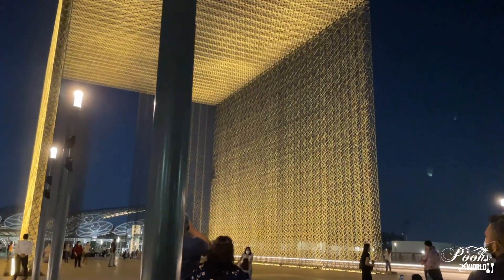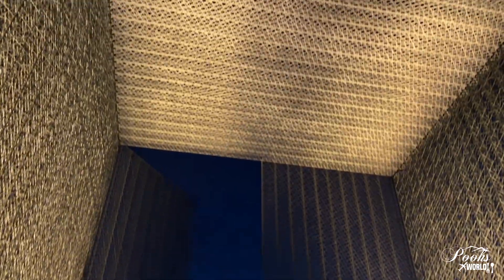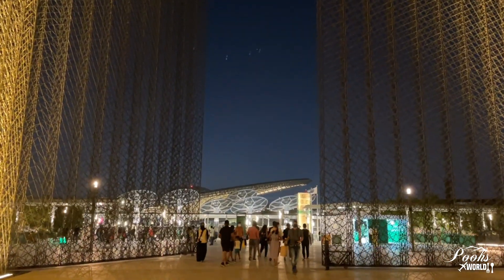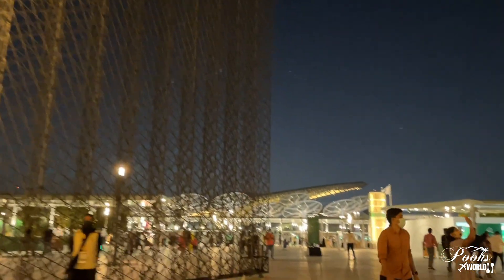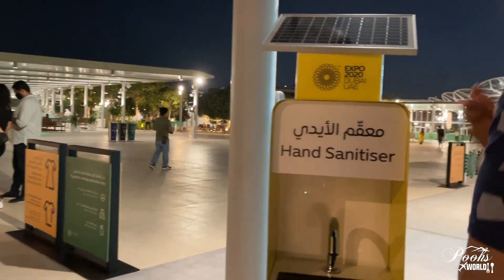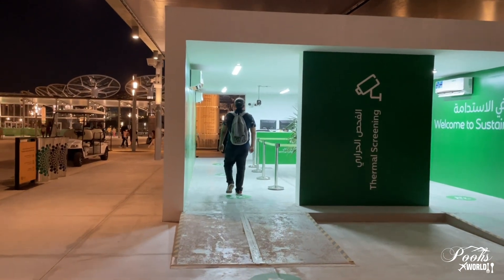This is the gate to the pavilion, which is tremendously huge and beautiful at the same time. After passing through the entrance gate, there are sanitizers at almost all locations, and then you have to go through the thermal scanner. Because it's COVID, we have to be careful, so here we are passing through the thermal scanning center.